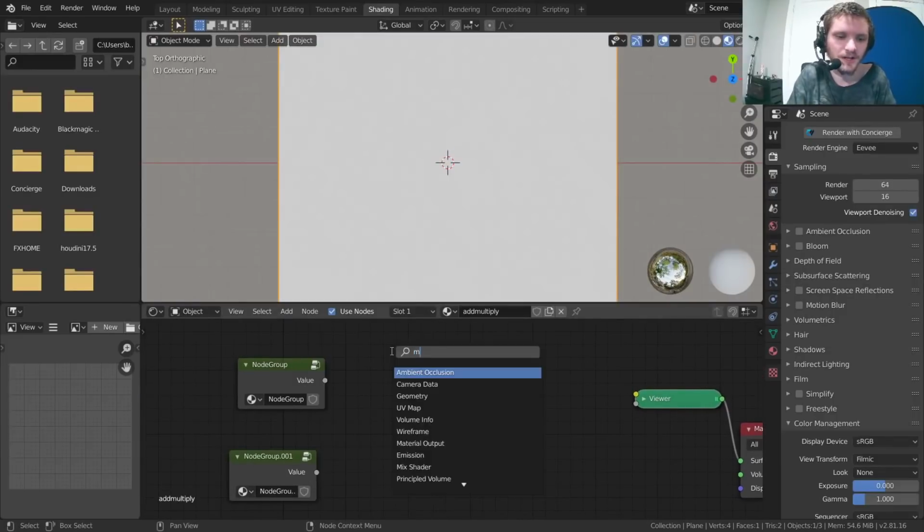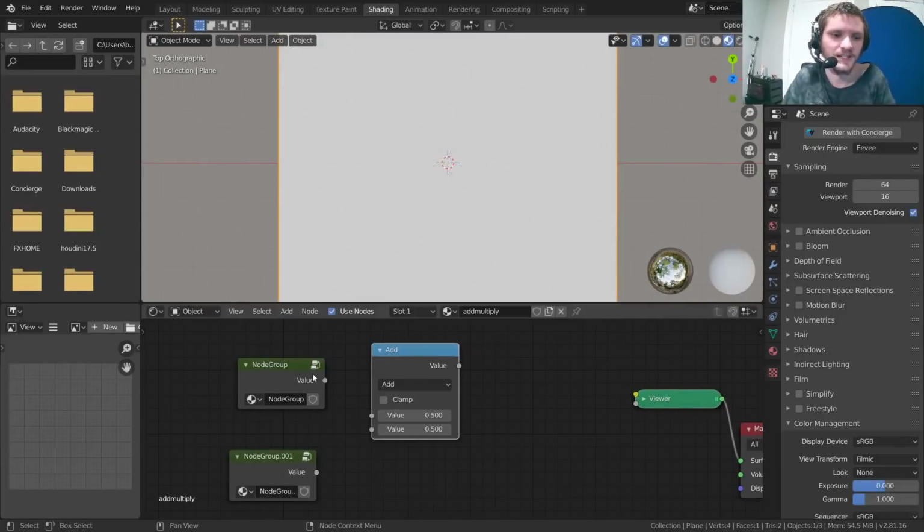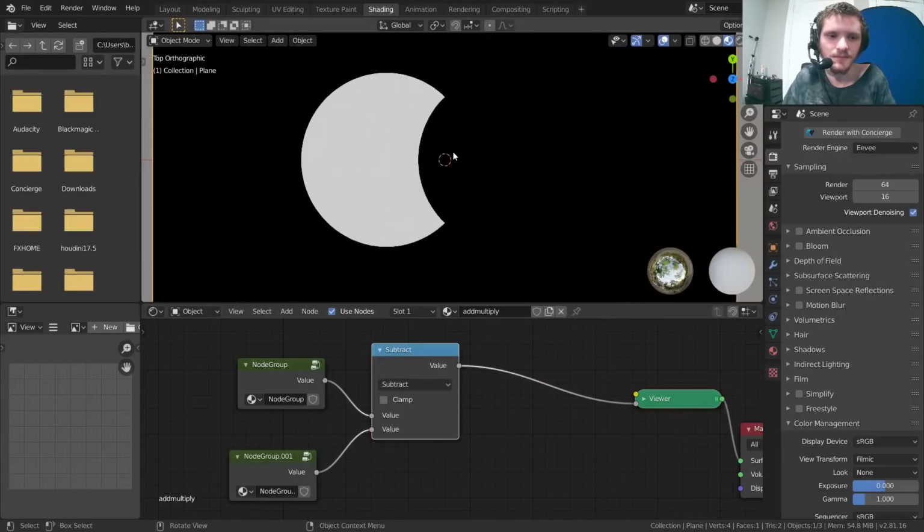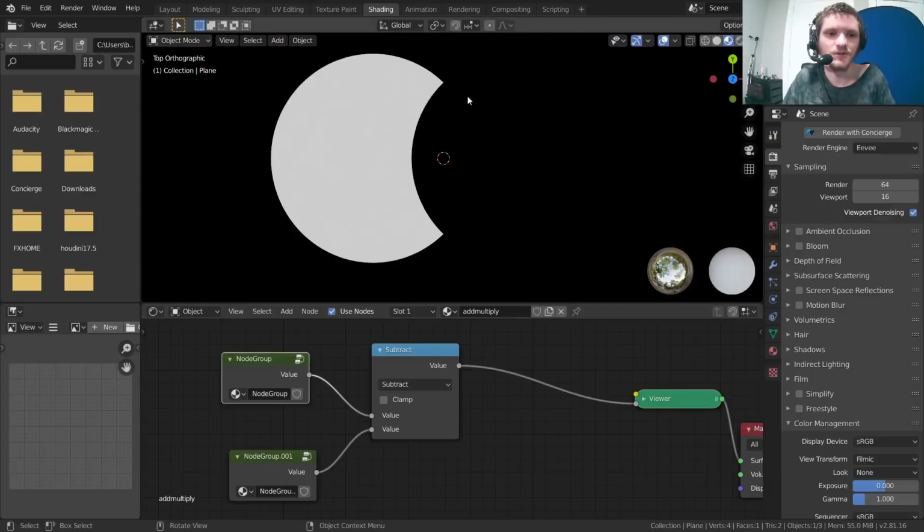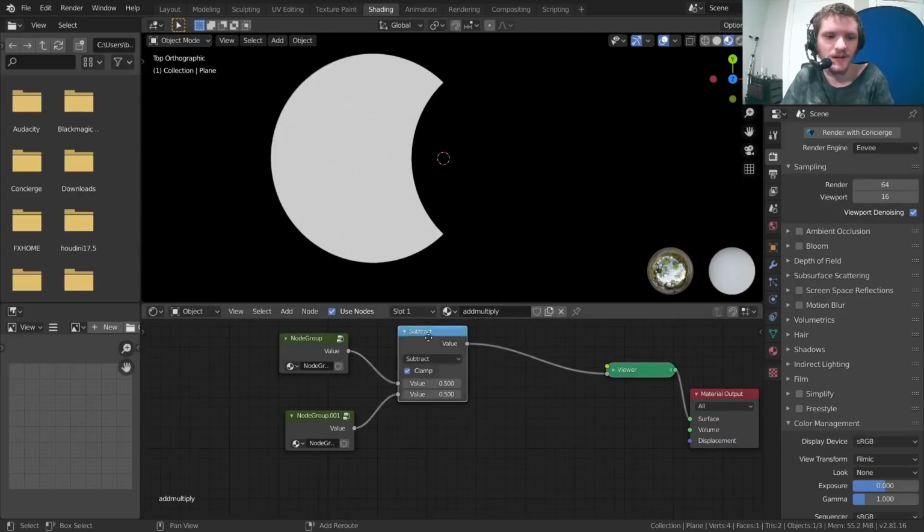Let's try the longer approach where we take these and I'm going to subtract, meaning we take the left circle, subtract away the right circle, and I'm going to set this to clamp, which means all these negative values we were talking about are now pushed up to 0. So again, 0 to 1 range. And then let's do the same thing, but the opposite. And I'll show you a cool trick.